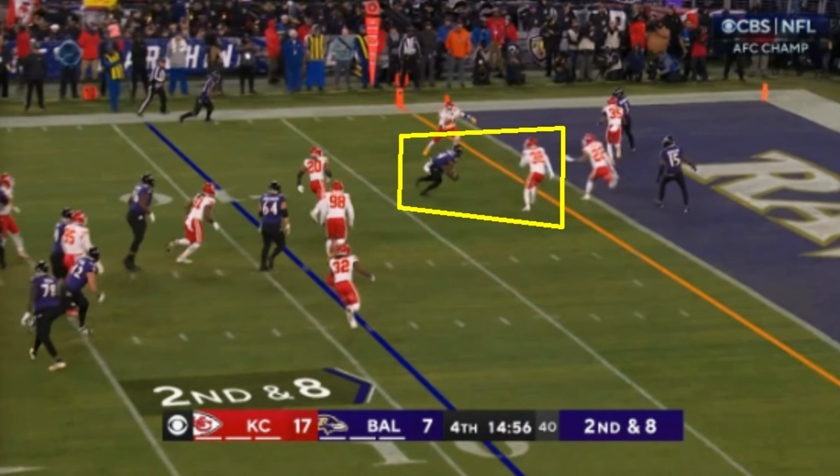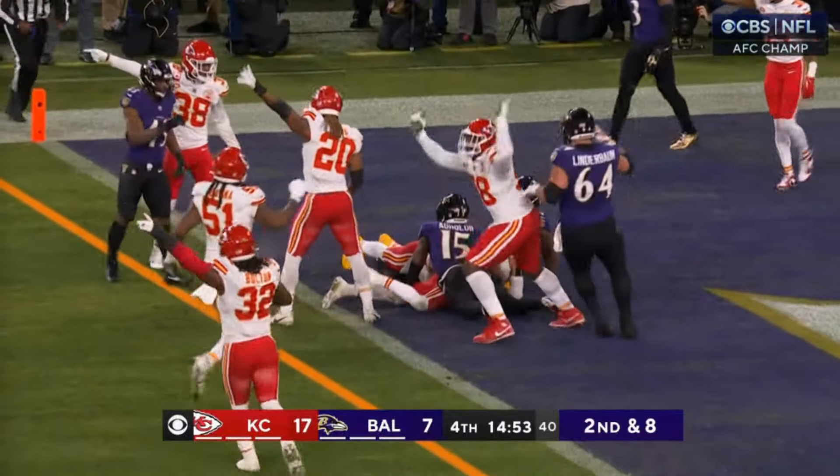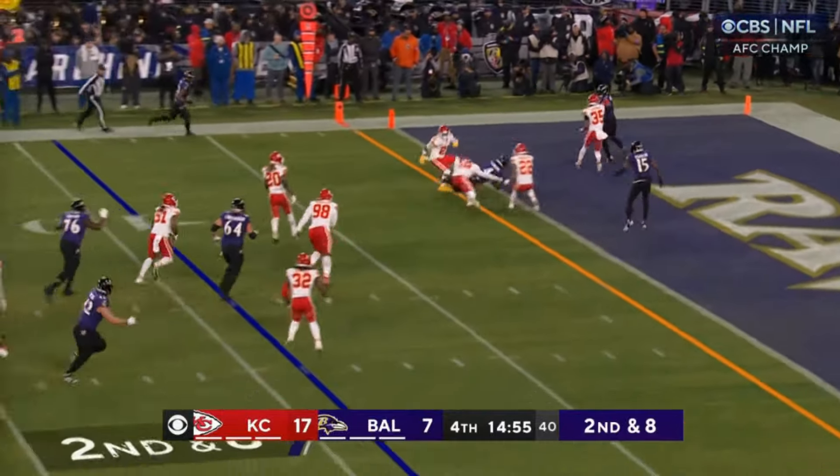Think about the difficulty of what he has to do. You're running full speed to get to somebody. They're going to be diving while running at full speed. You have to try and punch the ball out, so you have to get force on it, and you don't know where the ball is going to be — you're essentially guessing here to some degree. But watch him be able to pull that off: he gets the ball out before Flowers got over the goal line. And that was a game-saving play. It really was.